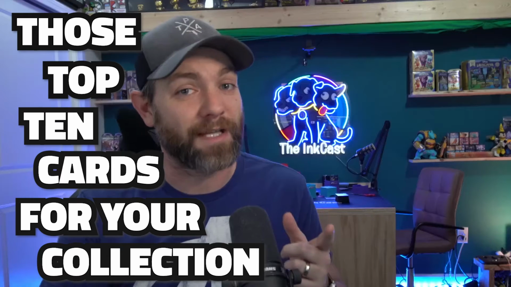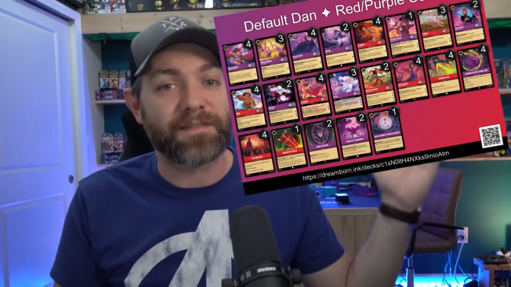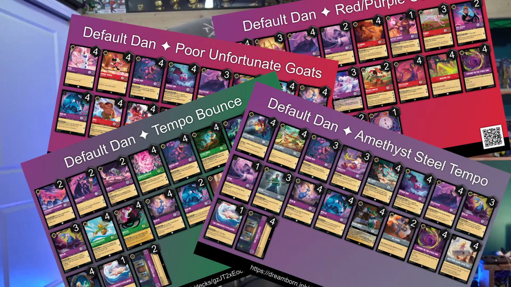What's up, guys? And we're back with another video, and this time we're breaking down the top 10 cards you need for your collection, but it's going to be Amethyst. It was Amethyst's turn, and Amethyst is my top color. I love playing it. I've played Amethyst since set 1, and there are so many great cards that have come out in the last 3 sets in this color.